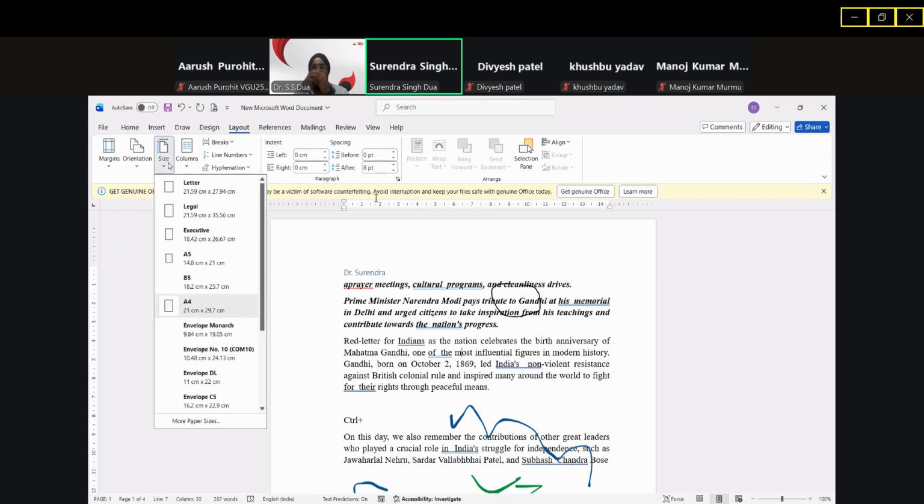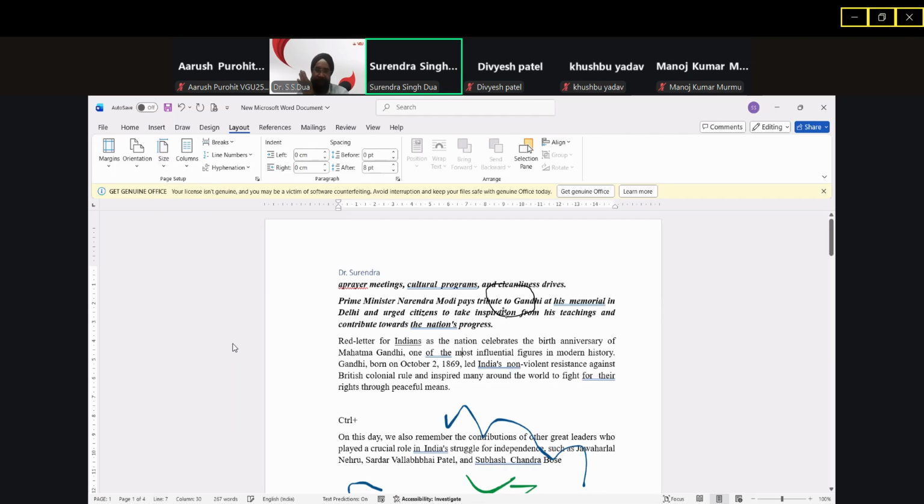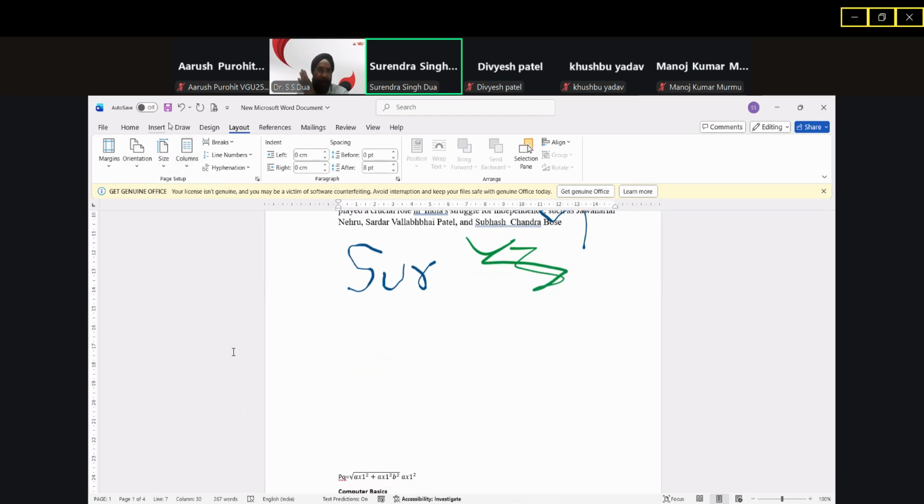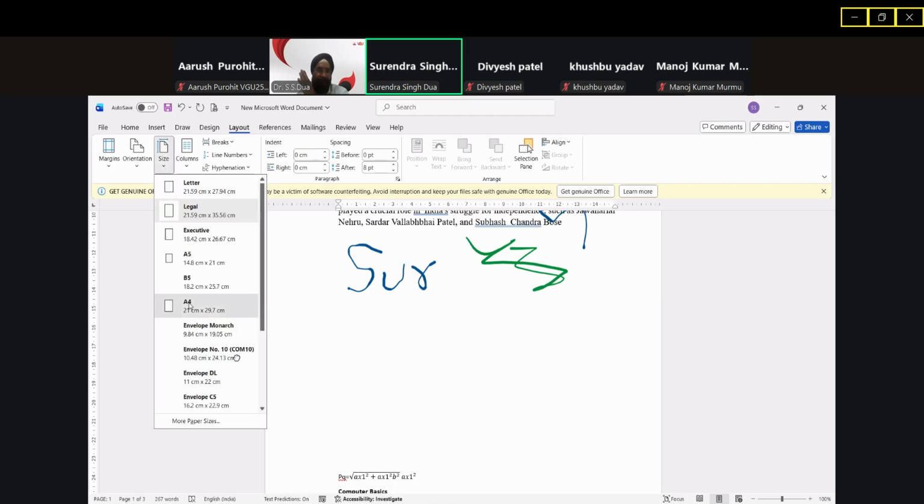Now it is paper size. If you want to take a print on A4 size, normally we use A4 or legal size. For some documentation like the registry of your building or registry of your plot, we use a legal page. Its length is more than the A4 size. You can see it is a legal page. I go for print preview. It is A4.